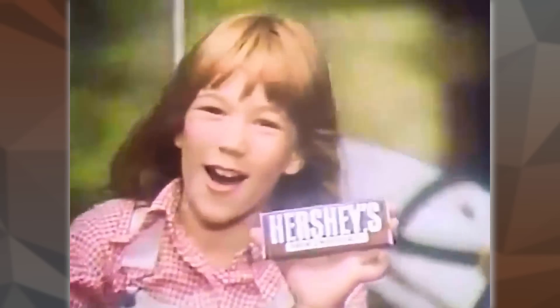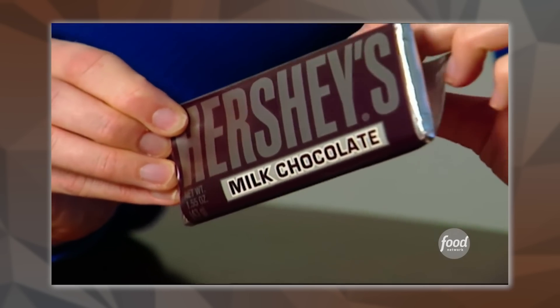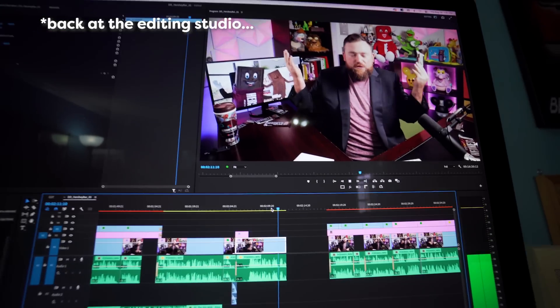Original Hershey bars were a completely different thing than what we're eating now. Specifically, they were foil wrapped and then had a nice Hershey paper wrapping around the bar itself — there were multiple layers to get to the chocolate. The gray ends of modern Hershey bars represent what used to be foil that wrapped the chocolate, and then the middle part was a piece of paper. If you know, you know. I haven't seen a foil-wrapped Hershey bar in, I don't know, two decades.